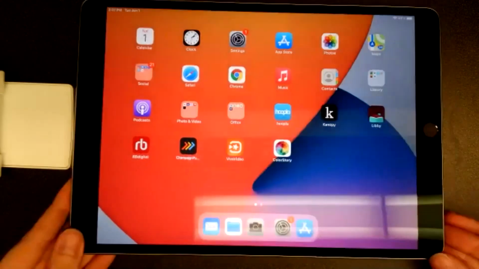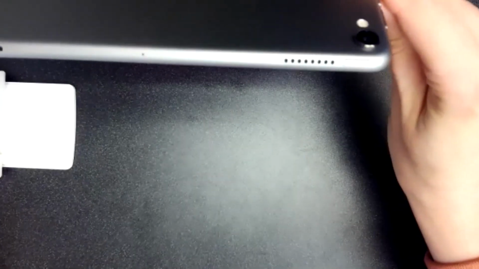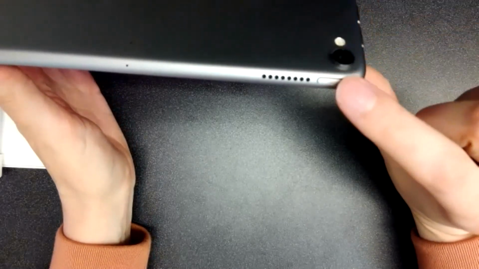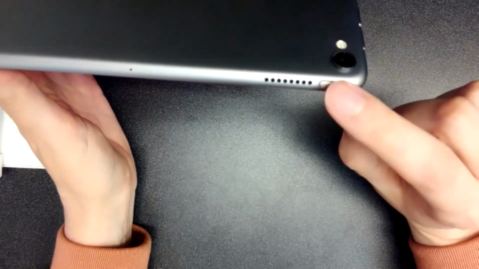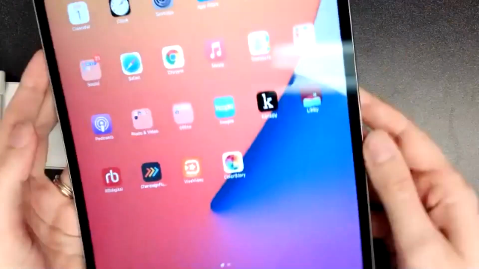You'll notice that on the iPad, if I turn it on its side, I hope you can see some of those buttons up there. There are usually 2 buttons on the side of an iPhone and an iPad. Those are going to be your volume buttons. I also have a button on the very top. Let me see if I can focus that. It's a little hard to see, but I have a button right here. That's my top button. Now your iPad may have a top button, your iPhone may have a top button, or it may have a side button.